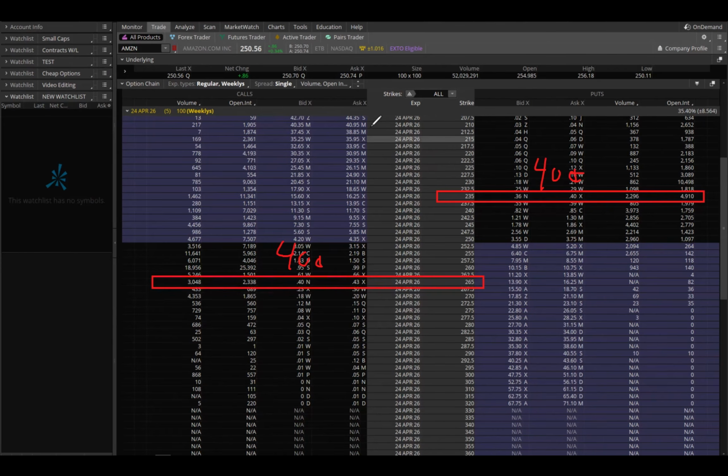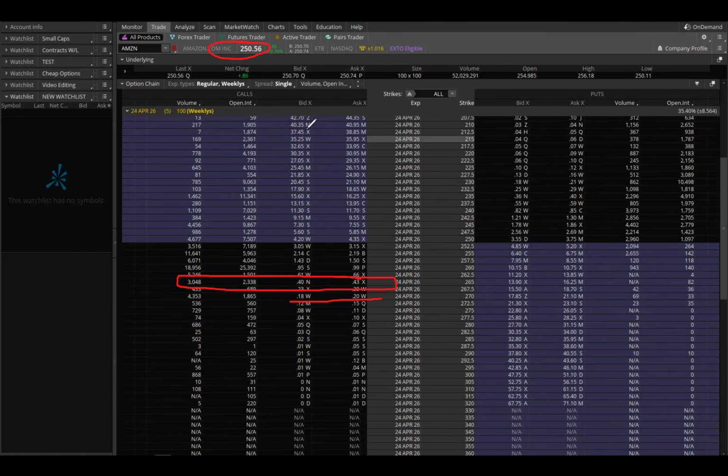I don't really like that because let's just say you only take one side, for example. Let's say you just buy the 265 call, and then we open up on Monday and the price goes down 5. Well, now your 40-cent contract is going to go down to about 20 cents. So a lot of you are saying, well, how do you calculate that? Well, let's just say, for example, you're buying a 265 strike and the price is 250. Now the share price goes from 250 to 245.